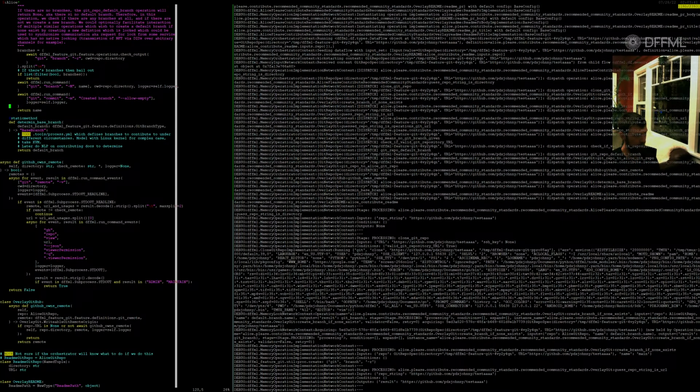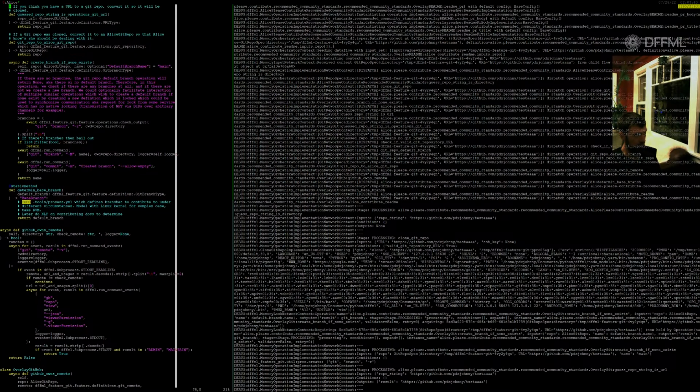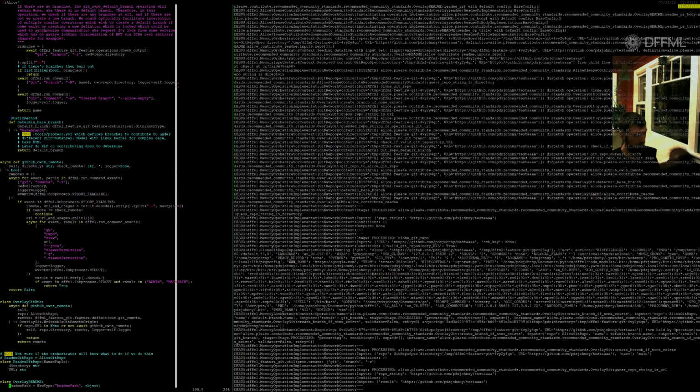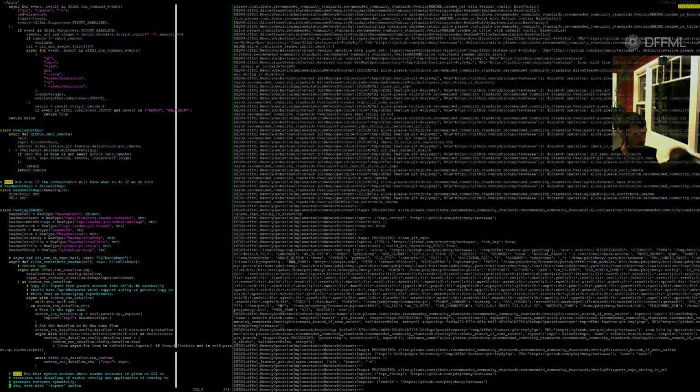So GitHub announcement from now. This is almost its own flow in a way.